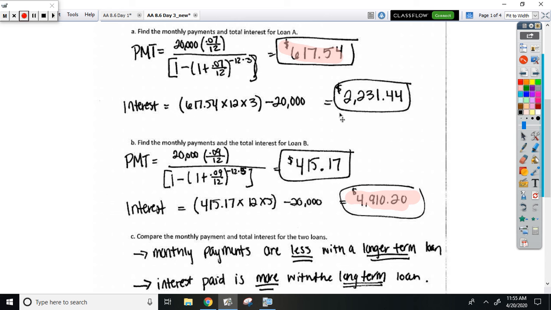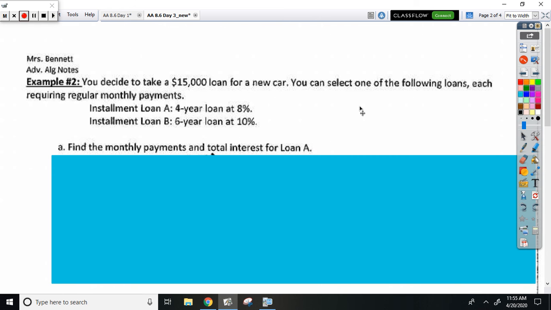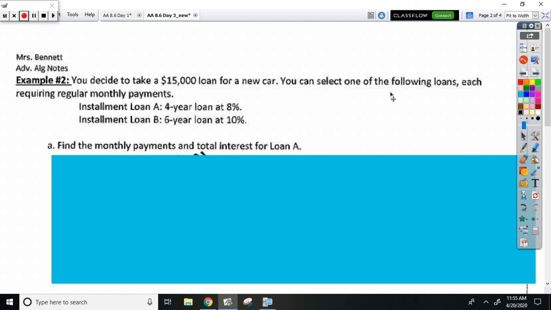There is a question on the mini quiz that asks you to compare these rates to make sure that you understand the difference. On the back, we have another one of these, basically same type of problem. If you feel confident, go ahead and try it on your own. Pause the video right now, and then you can press play to see the answers in just a moment. If you need some more reteaching, just stay on the video and pay attention, taking notes.